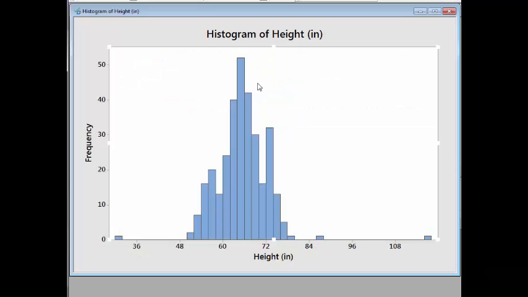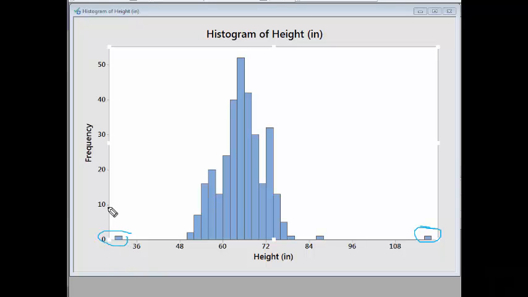For example, if I were to make a histogram of heights in inches of a bunch of students, you can see that the vast majority of the students have heights somewhere between, say, 48 and 80 inches or so. They're all clustered right in here. Quite a few are right in here between 60 and 72, in fact. And you can use the empirical rule to sort of guess at about where the middle 68% is and where the middle 95% is and so on. But just by visually inspecting this graph, I can say, oh, guess what? These folks out here are outliers, and these folks out here are outliers. These height measurements are outliers.